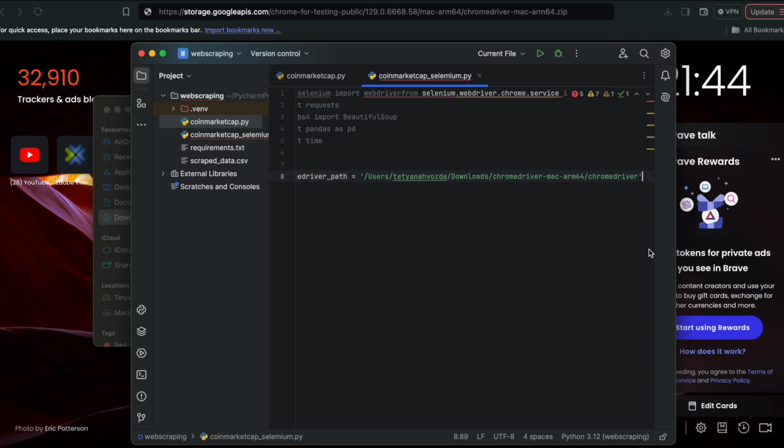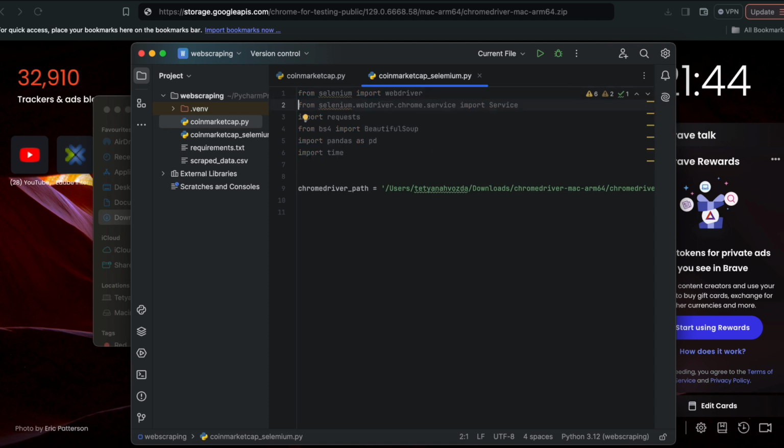Next, we need to create the service. So that's the error. And it should go to the next line. So good, we have the Chrome driver path, and now we need to create a service object with the correct Chrome driver path.